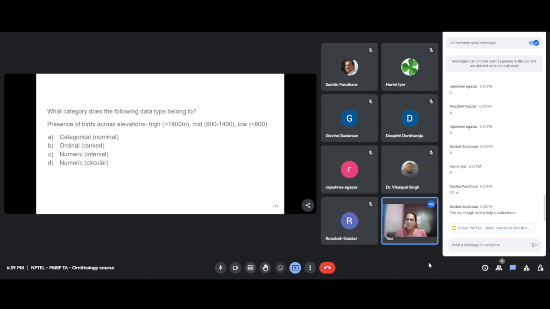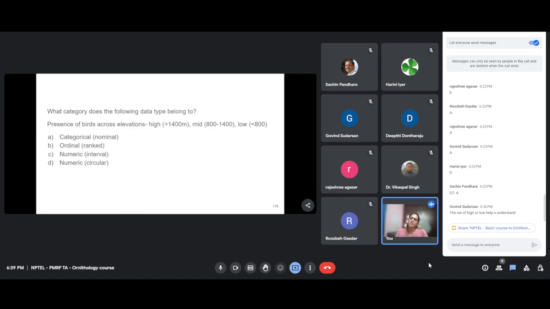So I might have, for example, seen a Sholakili at let's say 1000 meters, and then I saw one Sholakili at 1500 meters, but I didn't see Sholakili at like 1300 meters or 1200 meters. Doesn't mean that the bird can't be present there, right? It can be present there.